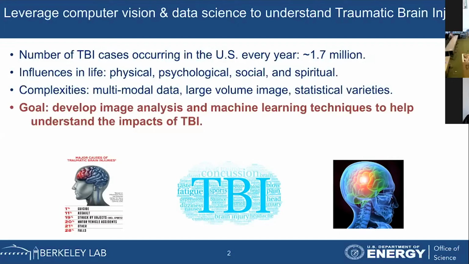So for example, we like to watch football games, and this weekend will be the Super Bowl, right? And we love the football players, and we don't want them to suffer from physical injuries in their later life. So the goal of this project is to leverage computer vision and data science to further study the spatial structures of traumatic brain injuries, brain tissues, and localize their deformation, as well as develop machine learning techniques to detect and predict outcomes for them.